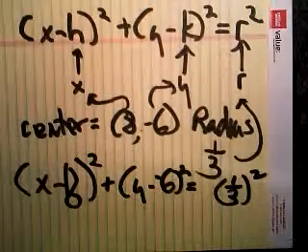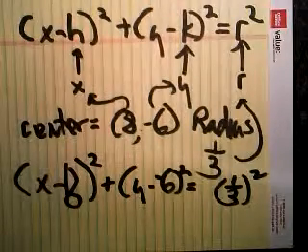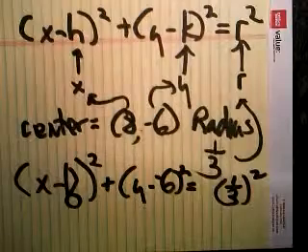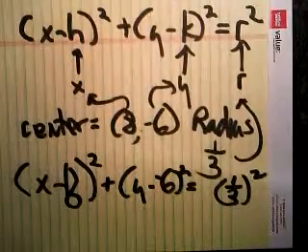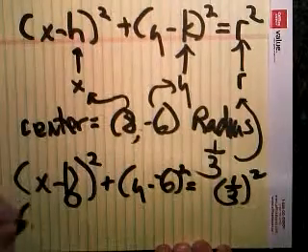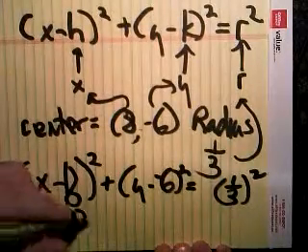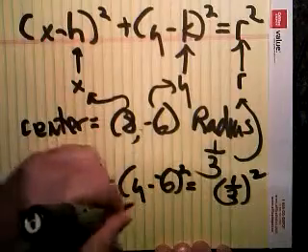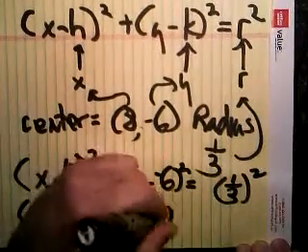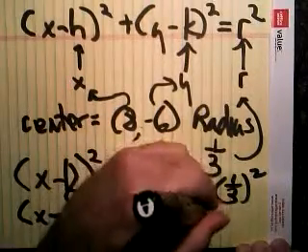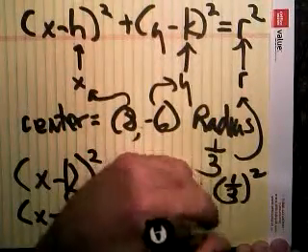So if I simplify just a little bit, because this problem they really don't want you to simplify a whole bunch, all I need to do is change this to x minus 8 squared plus, and here's a negative of a negative, y plus 6 squared is equal to 1/3 squared, which is 1/9.